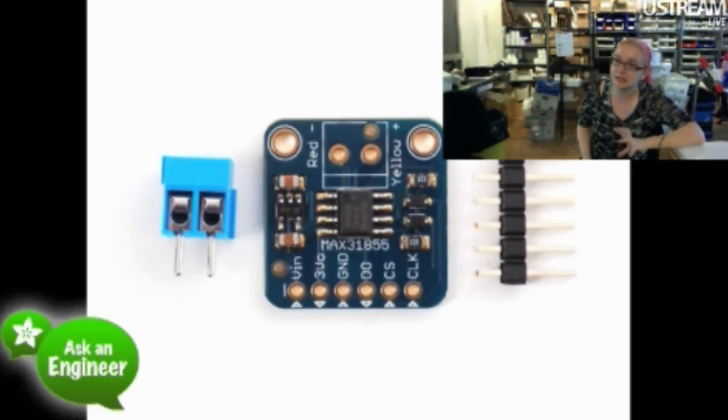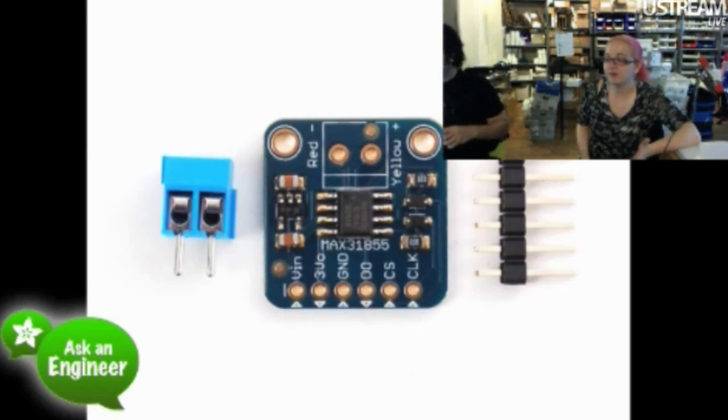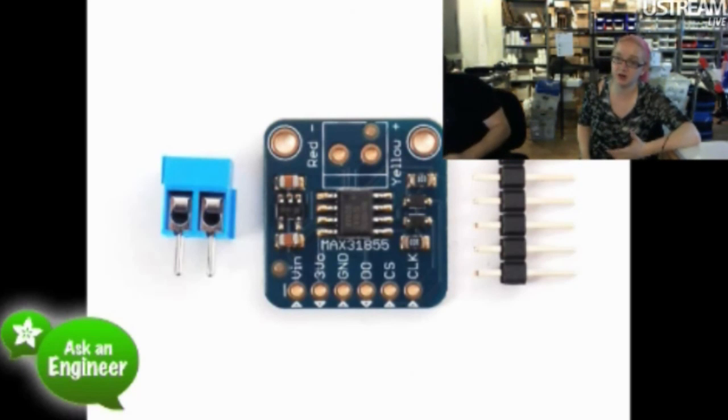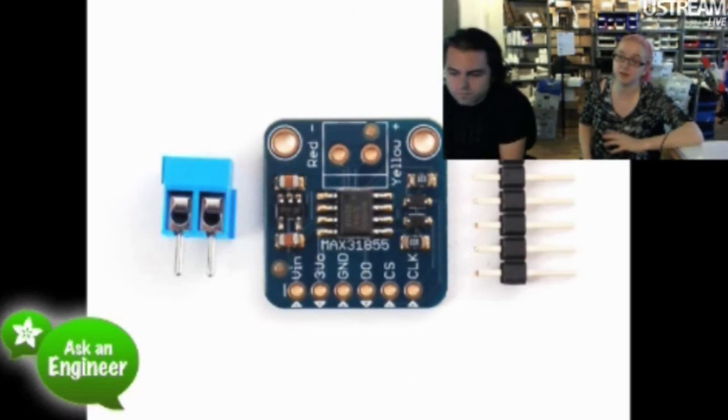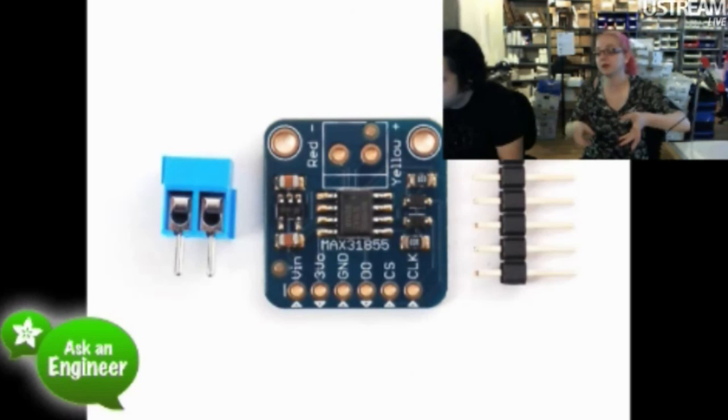Otherwise, it's pretty much the same. It's not completely code compatible because it has a wider temperature range, so there's a little different math. It also has an internal temperature sensor you can read, so it's kind of cool. You can read the temperature at the chip, the cold compensation temperature, and also the temperature at the end of the thermocouple. So that's kind of cool. It's basically the same price, you get some more extras. We have this in K only at this time. We don't have any plans to have N or J or T thermocouple amps. We'll see. If there's a huge demand, we might make versions. But right now we have K thermocouples and K amps.